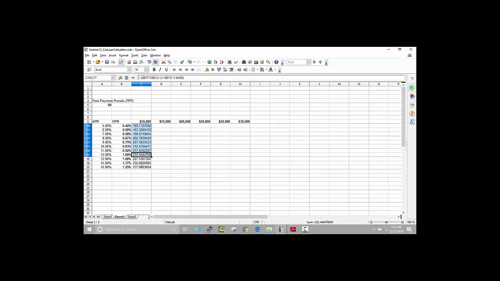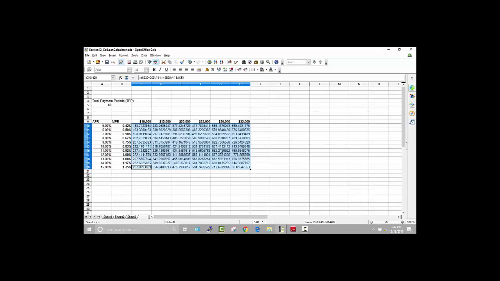Now let's highlight all of these and copy the formula across. In these cases, we want this value, C9, which is our dollar amount, to change as we go across, but we don't want the interest rate to change because we're still on this row. So as we go across, you'll see B10 all the way across, but you'll see C9 change to C10.